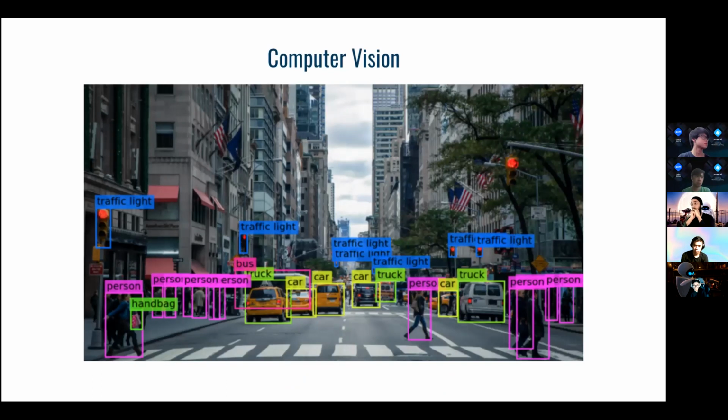An example of an application of computer vision is this image right here. If you can train a computer to take in an image of a road and identify different objects such as people, traffic lights, cars, and trucks, a possible application for such a model is autonomous vehicles, for example. The advantage with computer vision is that you can train computers to detect pretty much any kind of pattern or object in an image that you want. That can be a very powerful tool to have in your back pocket.